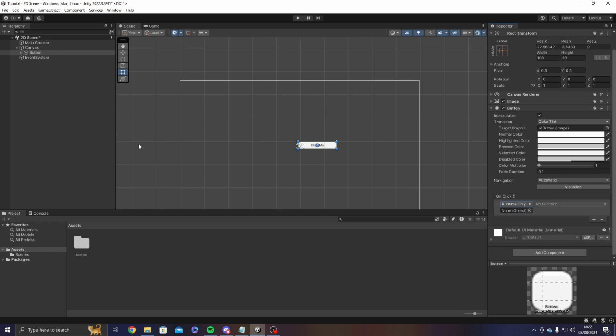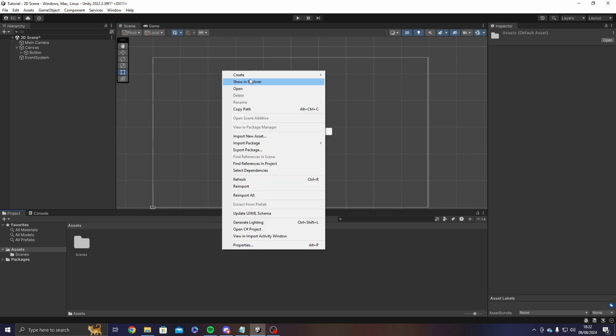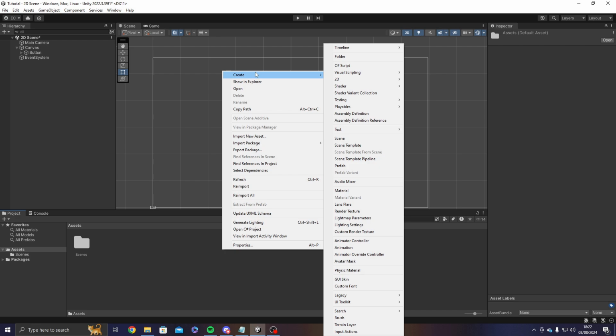Now I'm going to show you a couple of example scripts because this is all the button is. The button is literally just scripting really. The first script I'm going to show you is we're going to print button clicked whenever we click the button, and in the second script I'll show you how to increase a number when the button's clicked. You can make this do anything. I'm just going to show you two example scripts so you can get an idea of how to call code. Of course you can do any code you'd like.